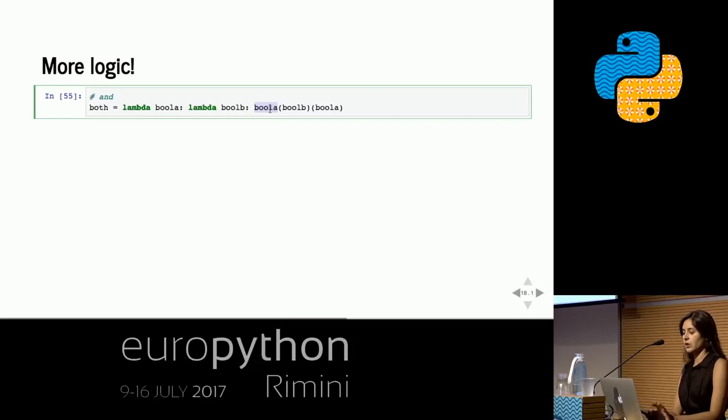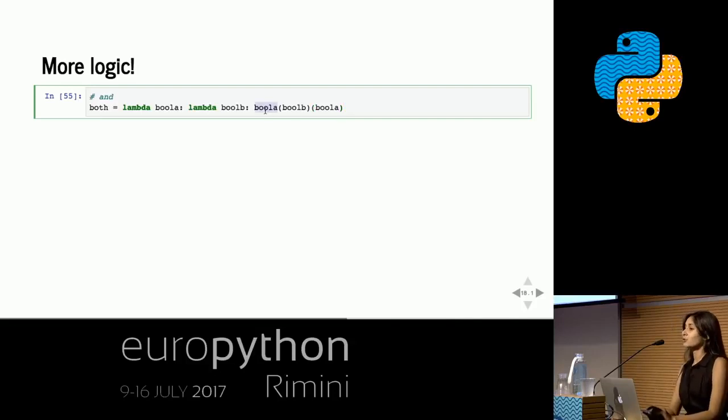Bool A is false. So if I were to set up 2 things where the first thing is I don't know what, and the second thing is false because we've hypothesized that bool A is false, then false chooses the second thing, right? So it will choose false. So already just by knowing that bool A is false, I know that this whole thing is going to be false. I see faces like, feel free to play with this on your own time. I think that's the only way to wrap your head around it.